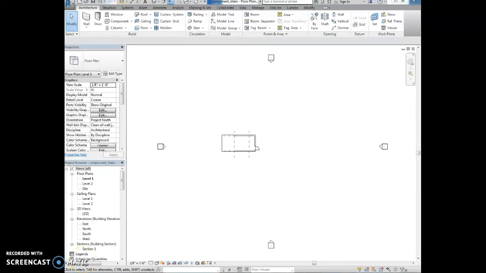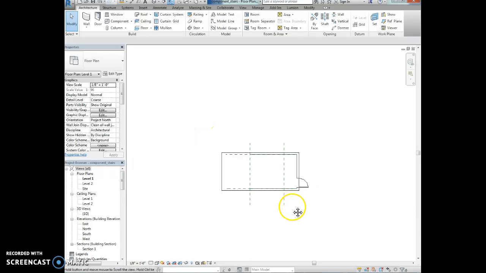Okay, this is exercise 6-8, creating a stair by component. This is going to take us a little bit more time to do. We're going to learn how to create a stair by a component, modify the width, the run sketch, reposition the run, reposition a landing, and then modify a floor sketch in this exercise. So it's a little bit more in depth.